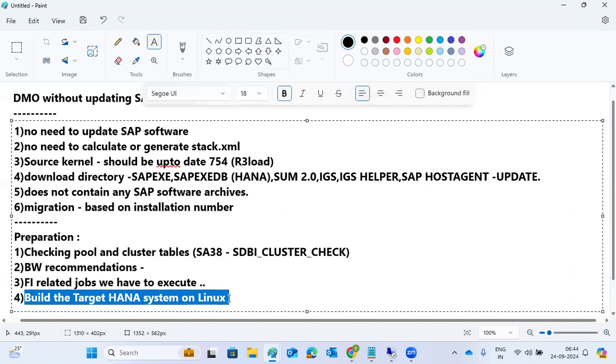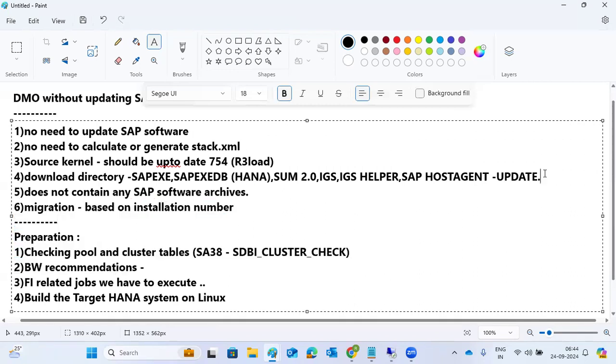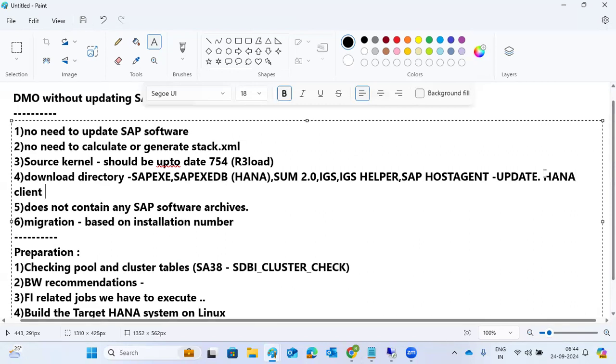And also the migration key request, that is also one of the preparation activities that we mentioned already. And also the latest database client software, right? As part of the preparation activities, the download directory. So one thing I mentioned here: the HANA client, this is also very important. The HANA client software we require, right?